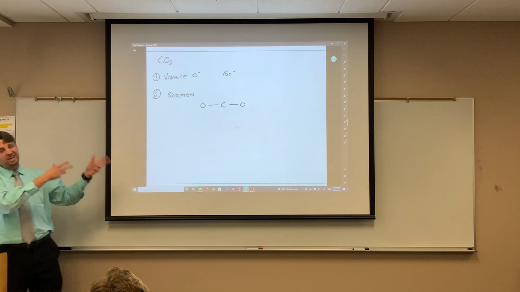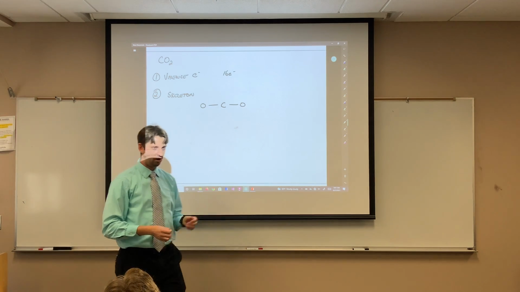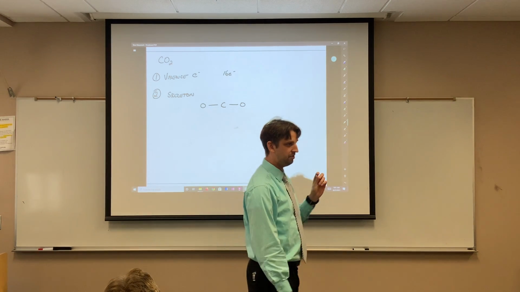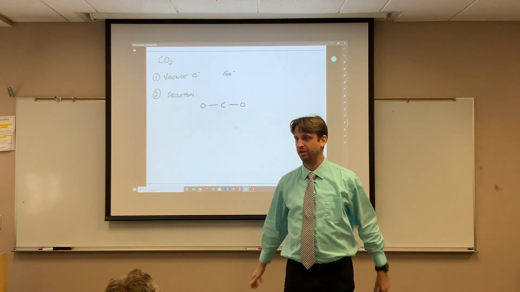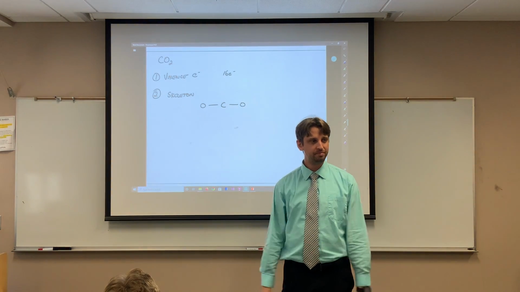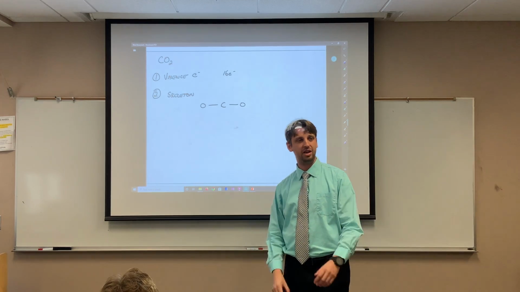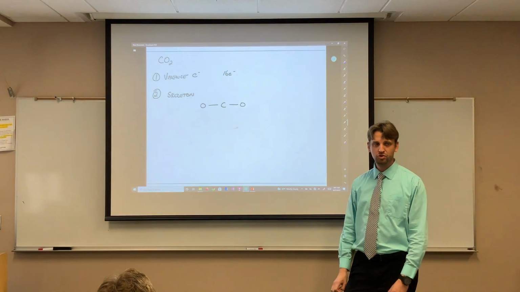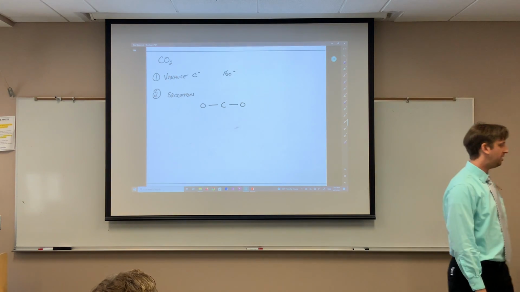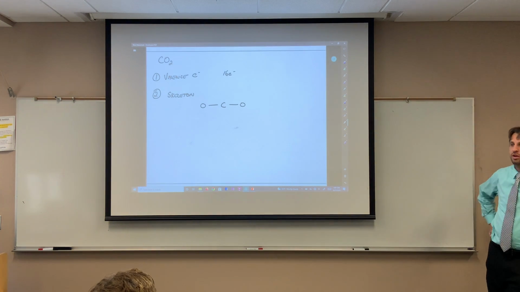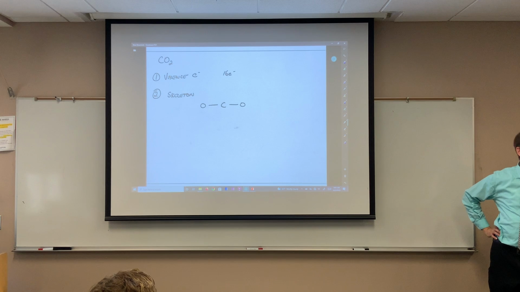Now remember, we put the least electronegative in the middle typically. Here's carbon. Carbon is less electronegative than oxygen. What's oxygen's ranking in terms of electronegativity? For all of the elements on the periodic table, oxygen is number 2. The second most electronegative atom on the periodic table. What's number 1? Fluorine. Fluorine number 1, oxygen number 2, nitrogen number 3, and chlorine number 4. You should keep that in mind.